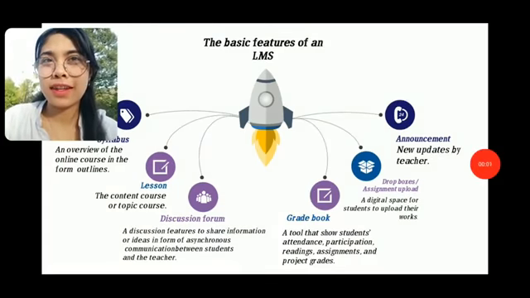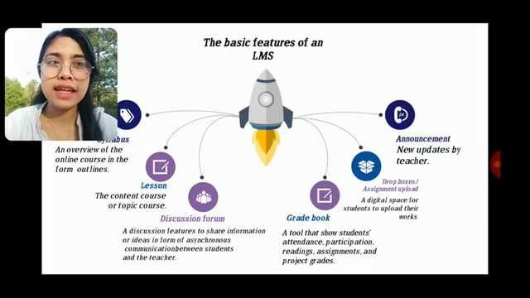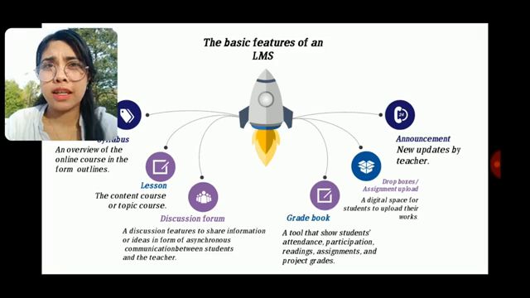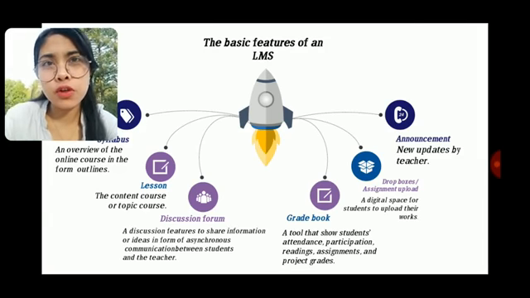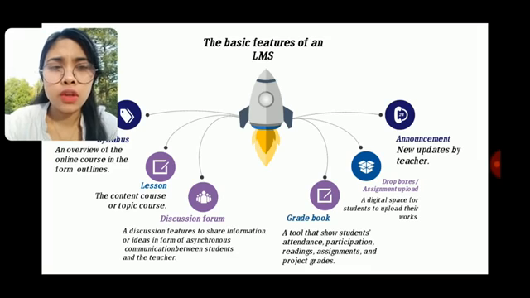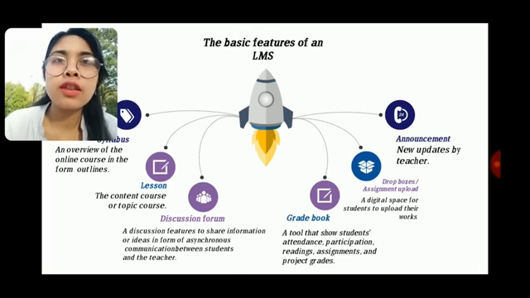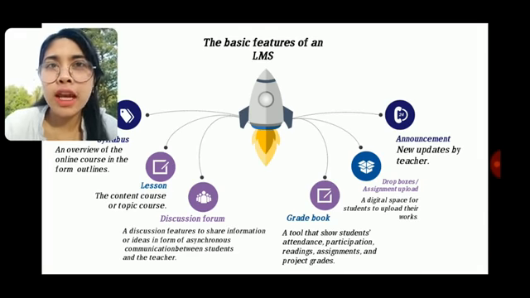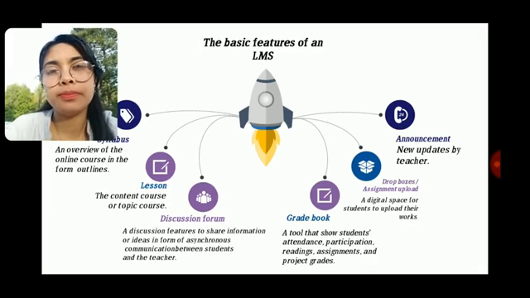The next one is the gradebook. The gradebook is a tool that shows student attendance, participation, reading, assignment, and project grades. This tool is used by the teacher to grade student work. This tool enables the student and the teacher to review and track the academic progress throughout the semester.